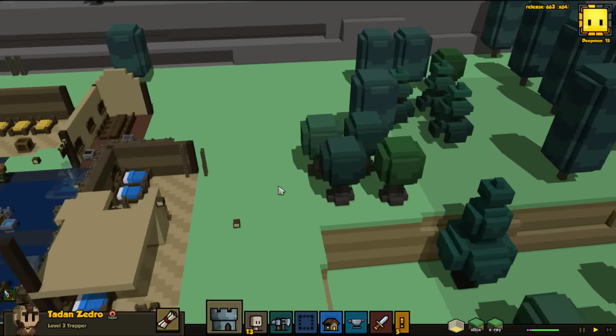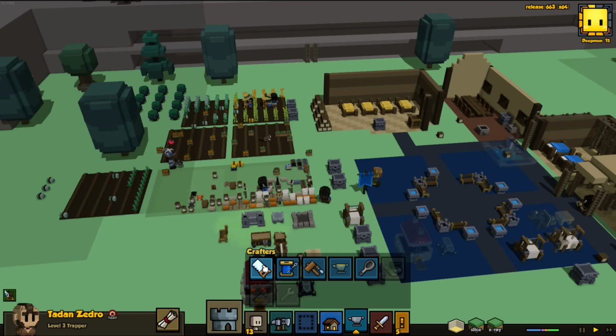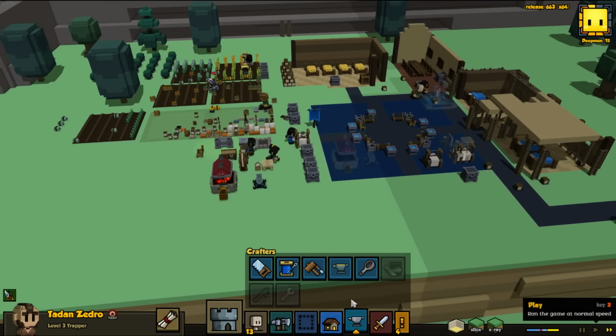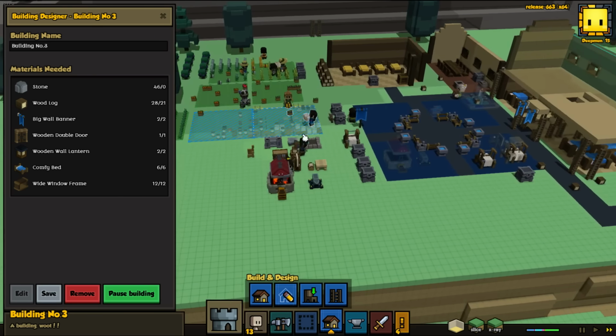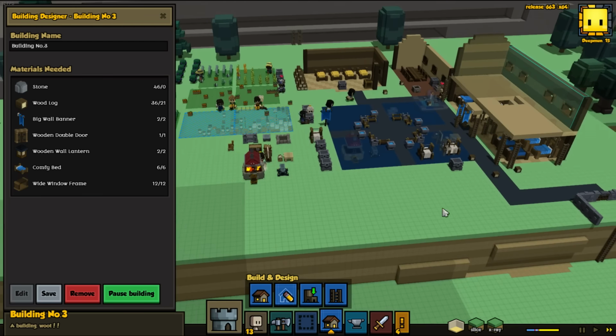Nope. Actually, he hasn't made it yet. Set that as a high priority. Speed up time here, because I really want to get that done. Now, what are we missing here? We have everything we need, it looks like. We don't need any more stone.